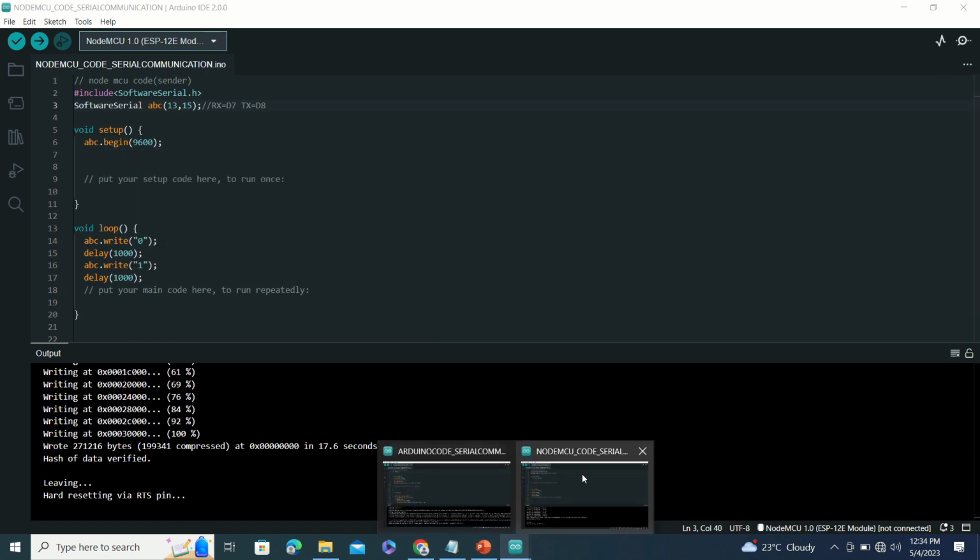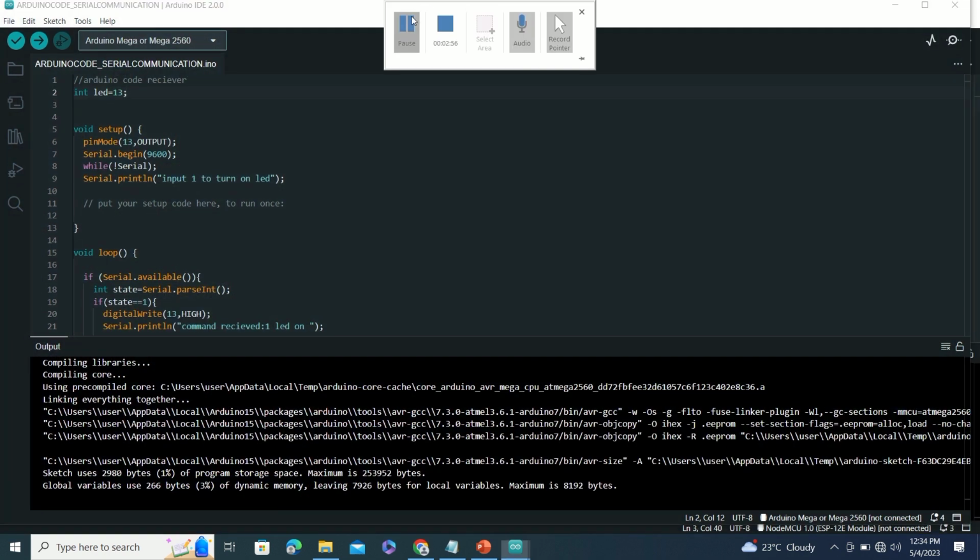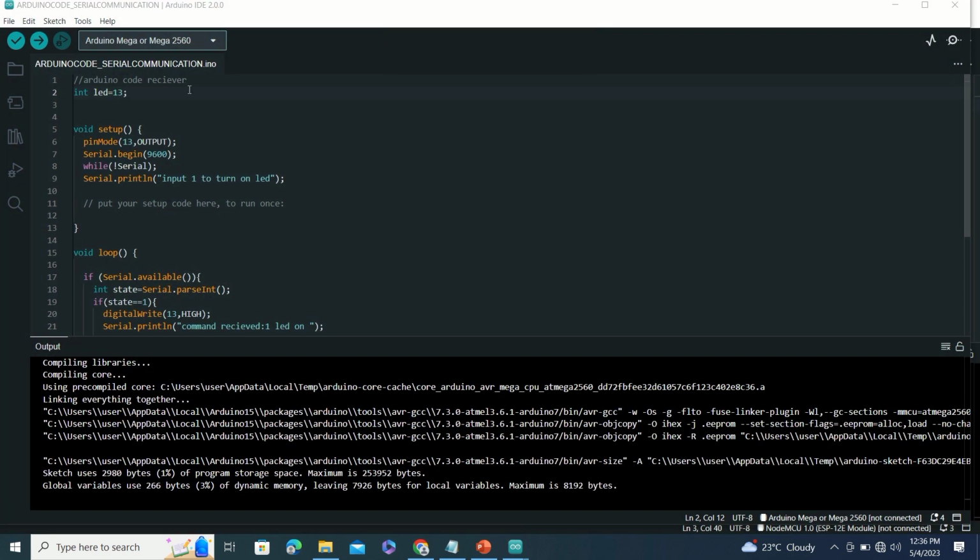And now here is the Arduino code, that is the receiver. Actually, we want to turn on and off a specific pin of Arduino. So if a relay or an LED is connected to that specific pin, that will also turn on and off accordingly. Here we are turning on and off an LED connected to pin number 13 of Arduino. On pin number 13, Arduino has an inbuilt LED, so I'm using that inbuilt LED. I'm not connecting an external LED. You can also connect an LED to any other pin, suppose 12, 2, etc. Pin 1 is for the transmitter. So I am turning on and off an LED.